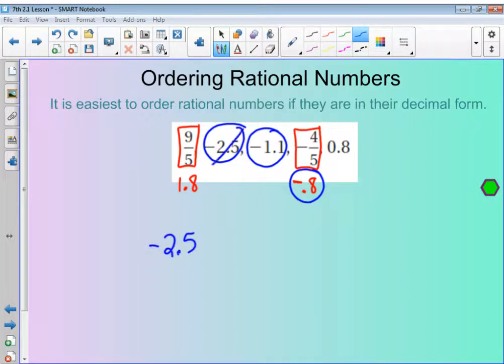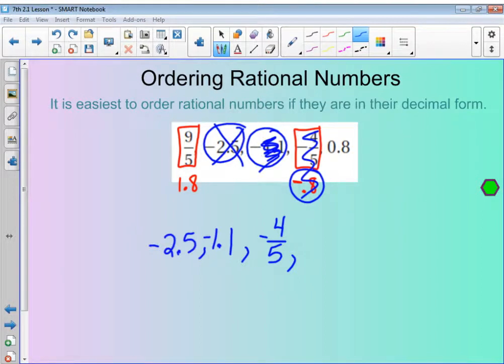Okay, so I'm done working with that one. I now would say, well, which one's bigger? If it was just the positive numbers, I would say 1.1 is the bigger of the two that I have left there. Well, we're working negative, so the opposite, so that's going to be my next one. And then my last negative is that negative 0.8, which originally was negative 4/5. So I'm going to write it out as that 4/5 there. Okay, so I'm done looking at these.